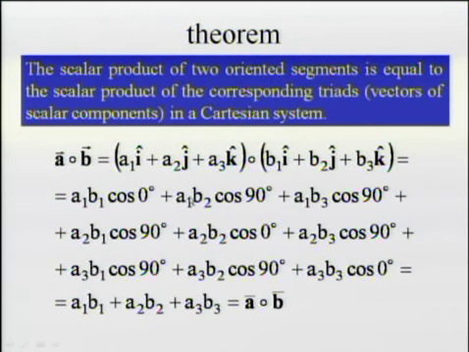I can do now this with first term from here and second term from there. So I will pull out A1 and B2, and then I will have scalar product of vector I and J. So it will be 1, the length of vector I, times 1 times cosine of 90. And I can continue like that.